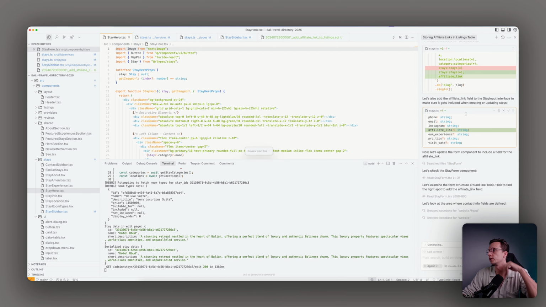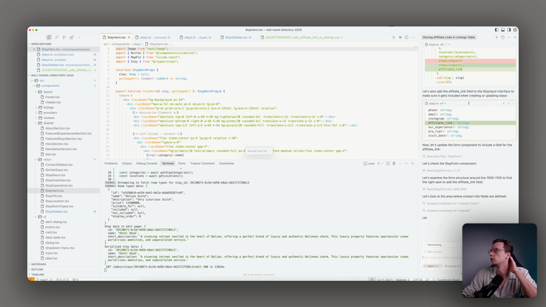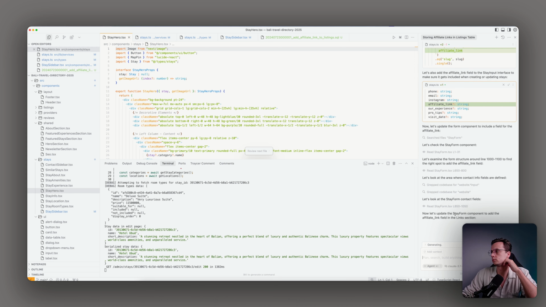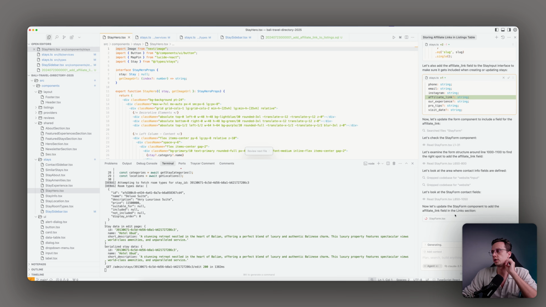So let's see what it's doing. The form component includes a field for the affiliate link. I think it's already doing it. And it's also already adding it to the links section, so we don't have to worry about it.